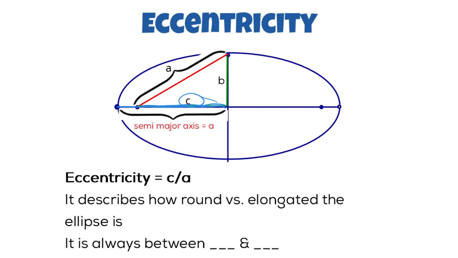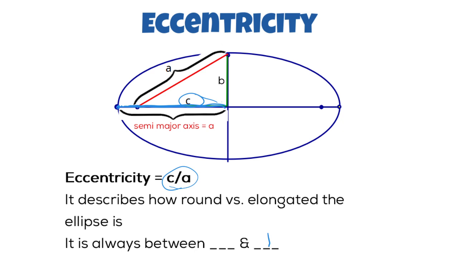So the farther out that focus gets and closer to the vertex, the longer and skinnier this ellipse becomes. And the most that C could ever be, well, I guess the farthest out it could go is as it gets closer and closer. What if it landed right on top of that vertex there? Well, then C and A would be equal, and your eccentricity would end up equaling 1. Now we wouldn't even have any ellipse at that stage, but I think it's worth noting that the biggest the eccentricity can ever be is a 1.